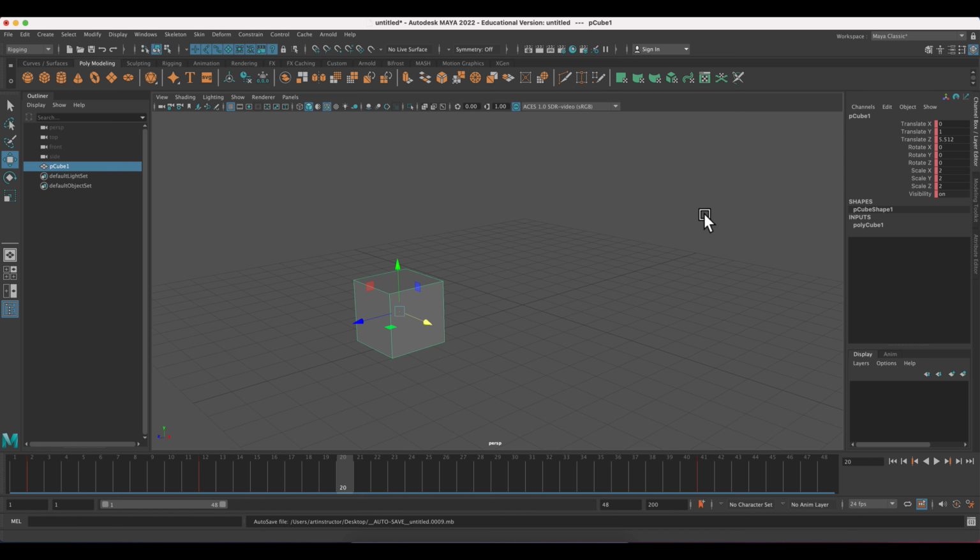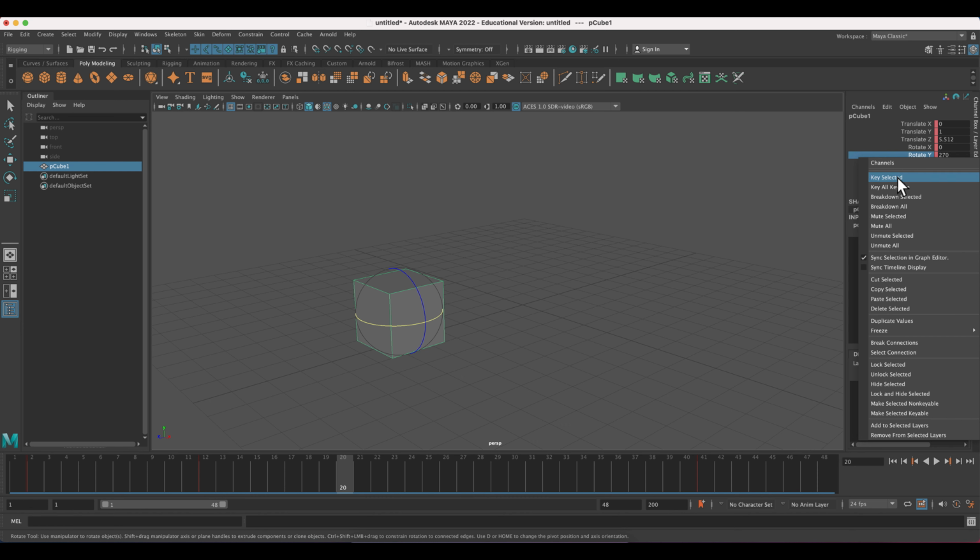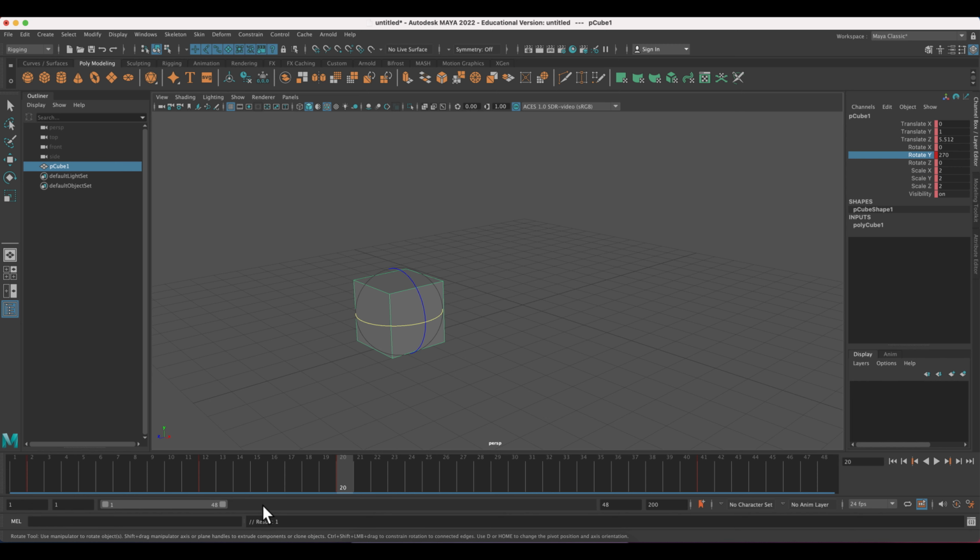You can also set individual values. So for example, if I want to rotate this, let's just do one axis, I can go to my value and I can type in a value, but that doesn't actually set the key. What you have to do is right click and say key selected for just this one value, or key all keyable, and that turns everything red. So if I hit key selected, it will look exactly like a keyframe on my animation slider, or my timeline slider, but it will also only set the key if I said key selected.